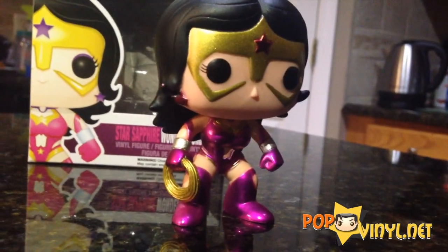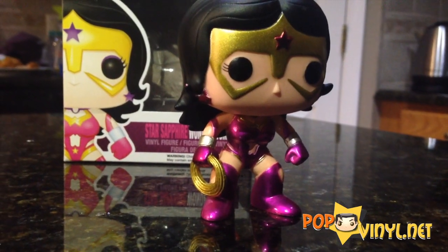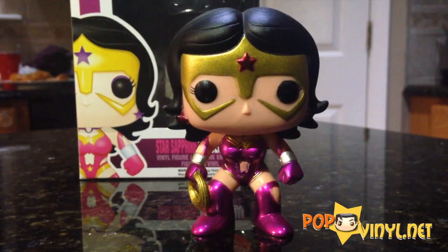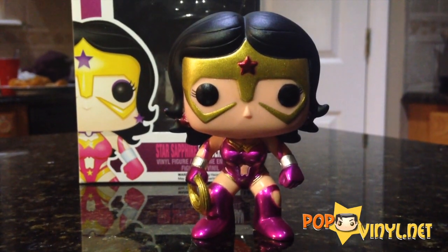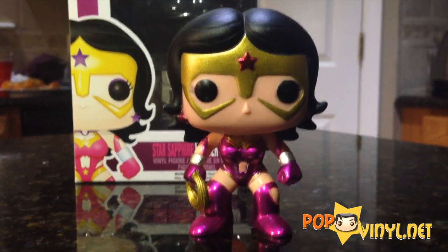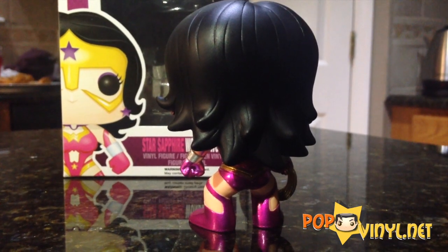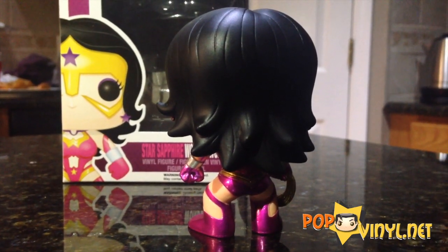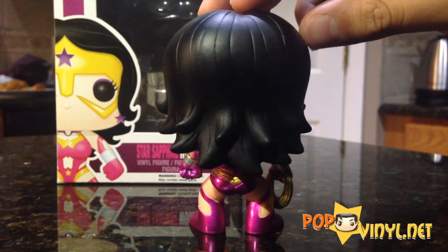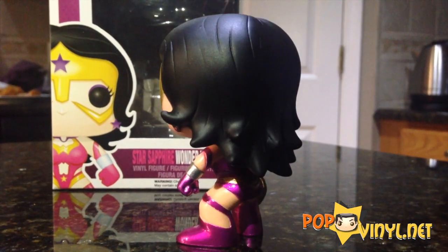Overall, her whole costume looks really nice. I don't really care for the regular Wonder Woman too much, but when we saw her we kind of freaked out — we knew we had to have this Wonder Woman in our collection. She looks really awesome. Her hair even looks a little different in this version. In pictures we've seen online, her hair cuts off at the shoulder a bit shorter. I really love her with the long hair look — it's all flippy. The sculpt they did for it is really nice.